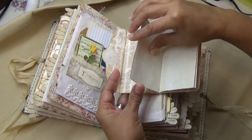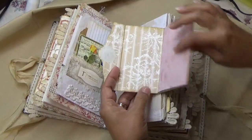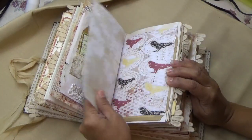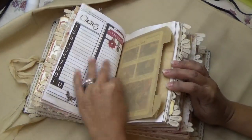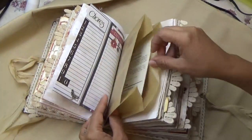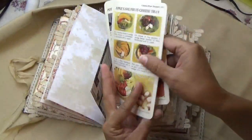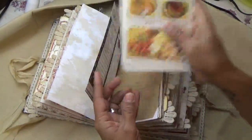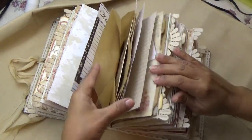And it's got coffee stain paper and avocado dye paper, and it closes with a magnet. More of that beautiful background paper. And here's the other side of that, and then here you have the other side of the bag, and I've included two more of the vintage Betty Crocker recipe cards, and that goes in that bag. And these bags will hold a lot more.